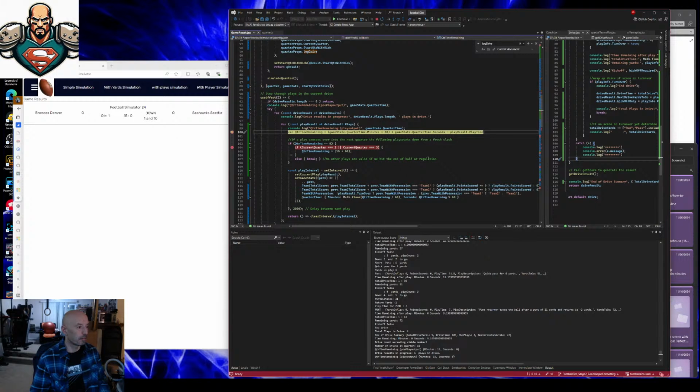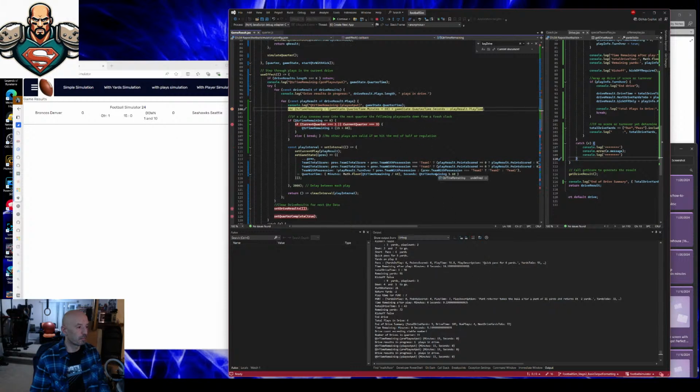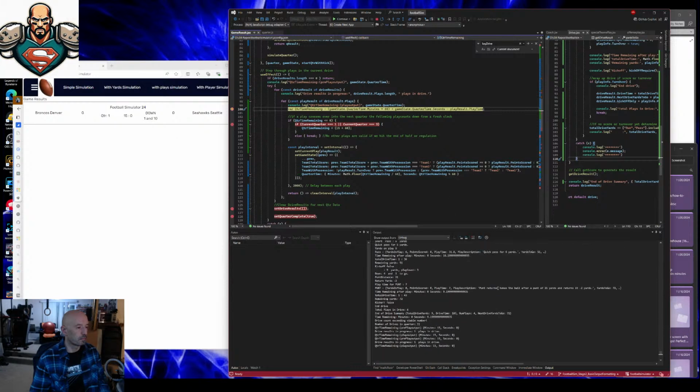So now we're here. Summary time remaining, drive count exceeds viable number. That's not good. Number of drives in quarter 11. Quarter time remaining 15. Drive result in progress 1. Play and drive. That's 1 play and drive.